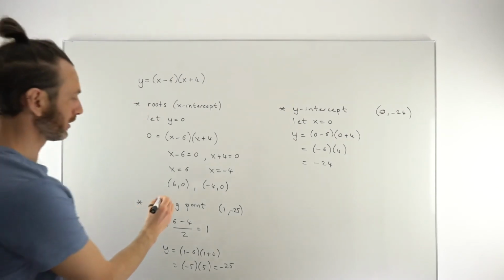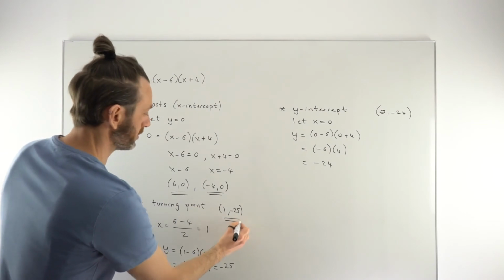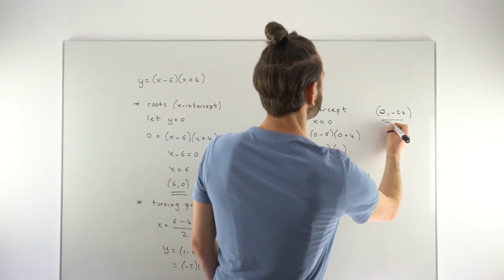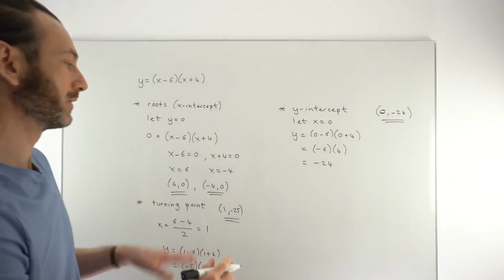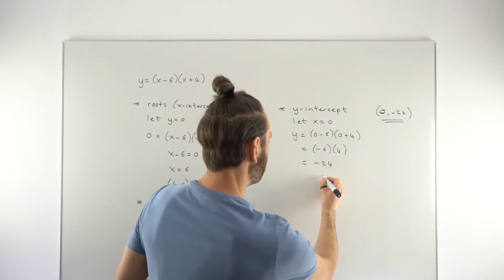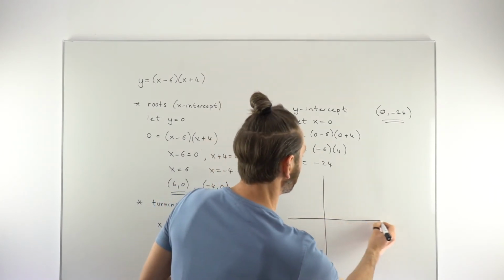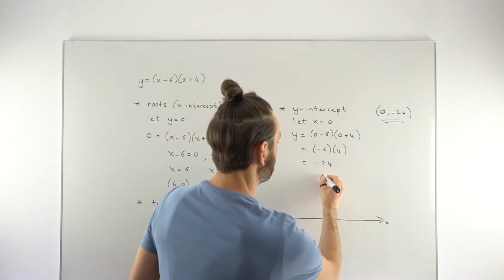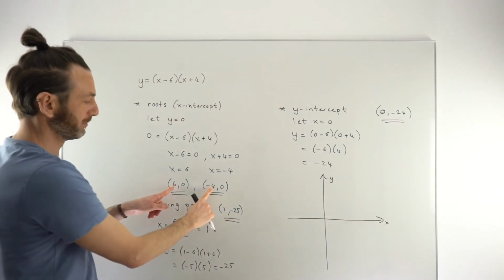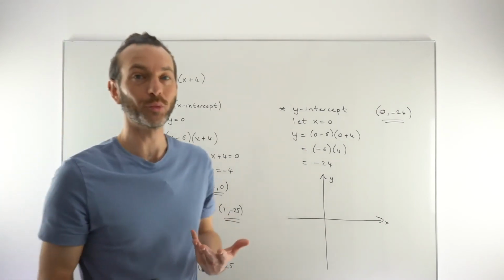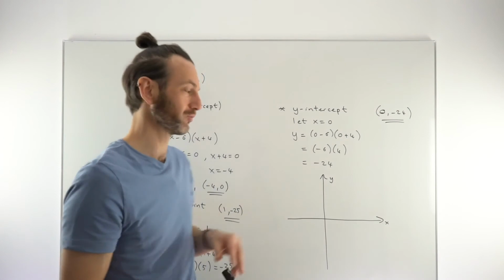Okay, so where are our key points? So these are our two root points here. This is our turning point, and this is our y-intercept. So it should be that when we come to draw a graph, all of these points sort of work. So a little tip, I mean, this is only a sketch, right? It doesn't have to be super accurate, but a little tip for you, when you come to draw these sketches, notice that some of the numbers like minus 24, minus 25 are significantly bigger than the others. So start with the bigger ones, because if you start with the small ones, then the big ones are probably going to spill off the screen.